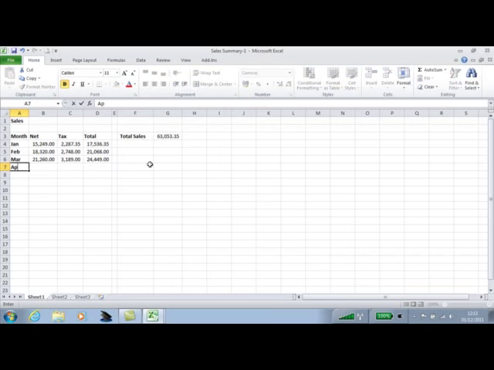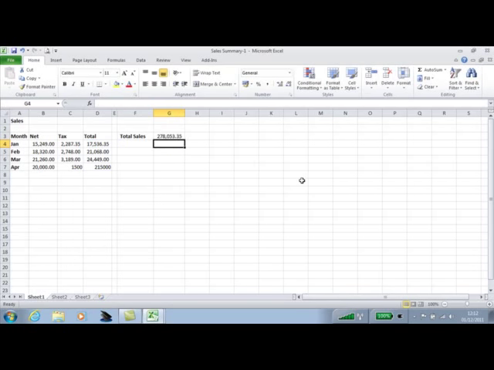So I'll type April into cell A7, and then 20,000 for the sales, 1,500 for the tax, and 21,500 for the total sales. But notice that the figure in cell G3 hasn't changed, and that's because it's still referencing D4 to D6. I'd have to manually adjust the range in order for it to still return the correct value.